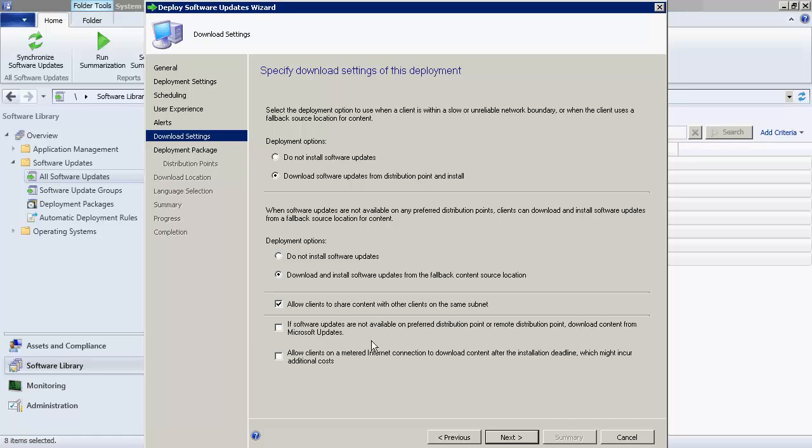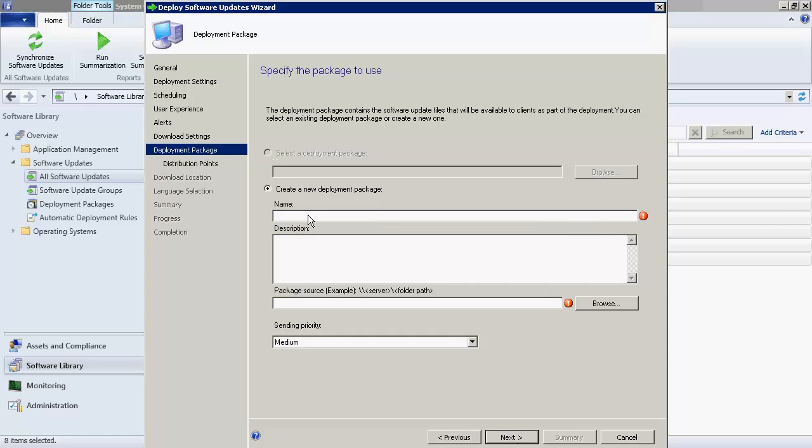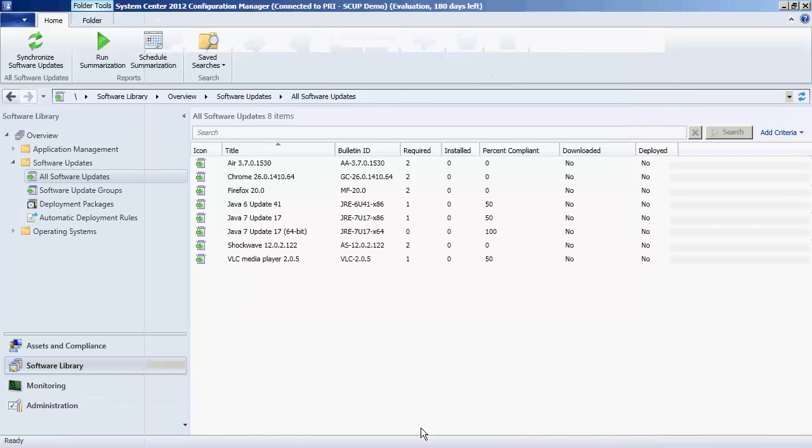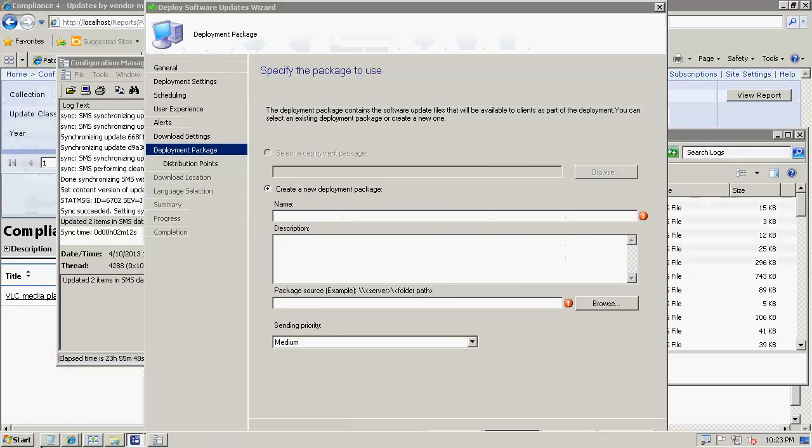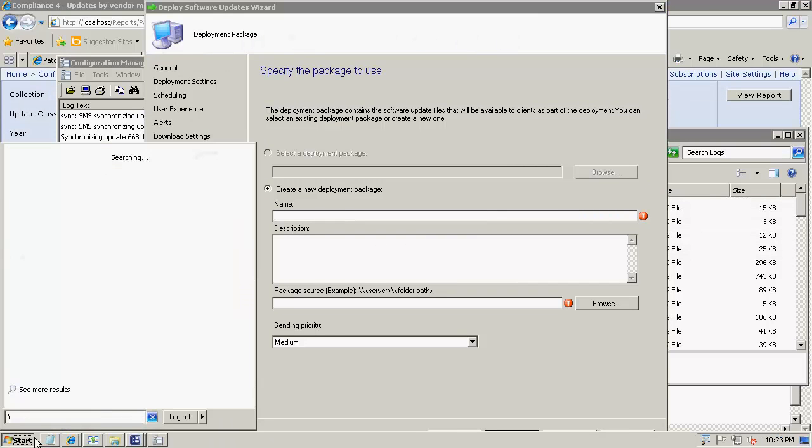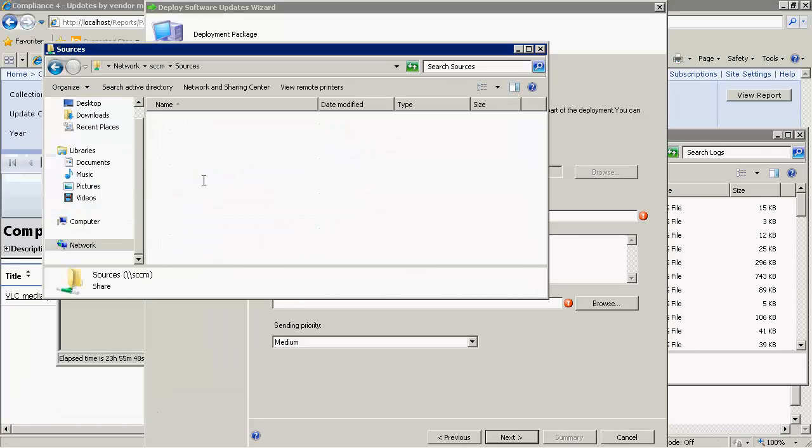This won't work for our third-party updates, so we can leave this unchecked. We need to create a new deployment package. So I'm going to go ahead and browse to a location on my network. I've already created a folder that I'm going to use to download these updates to.